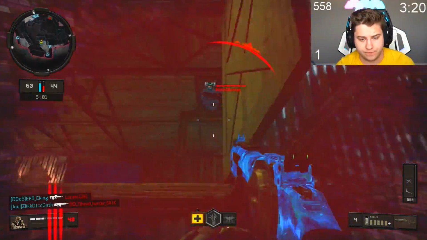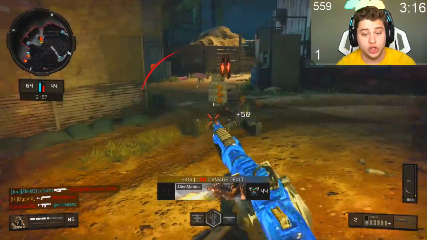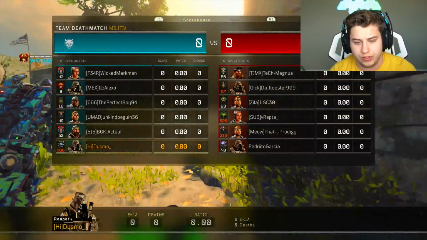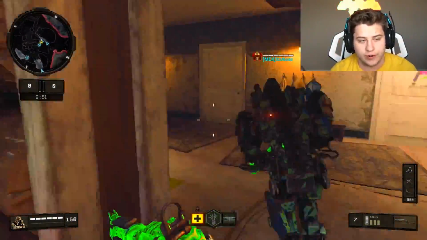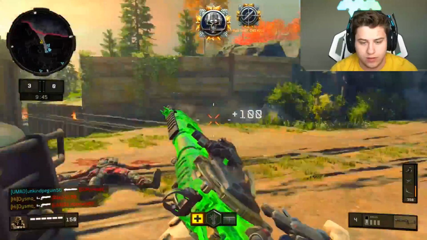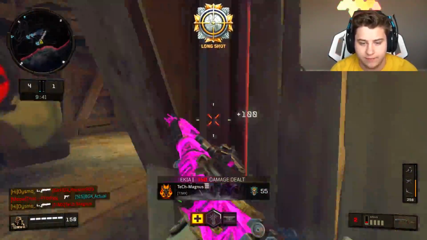Guy up here. Please, uninstall. Not gonna lie, I kind of like the Argus. I think it's a decent weapon. I'm pretty sure this is a party that I was gonna back out of, because playing against a full party in TDM is just no fun. But I think... Oh, got you. Oh, hello. Double kill. Oh, you're right there. Got him. He's dead. Got him.